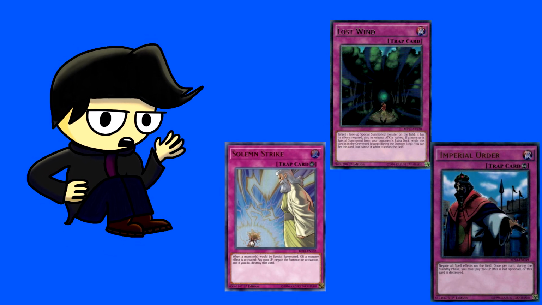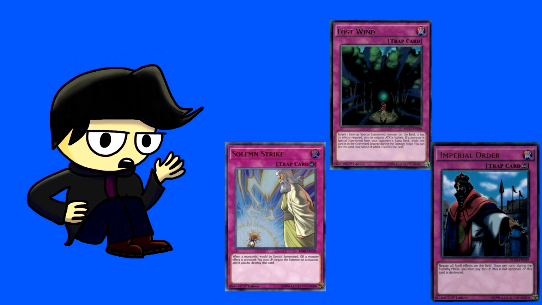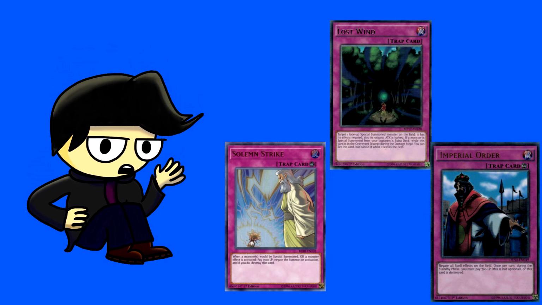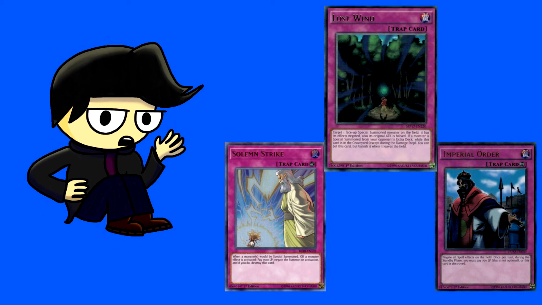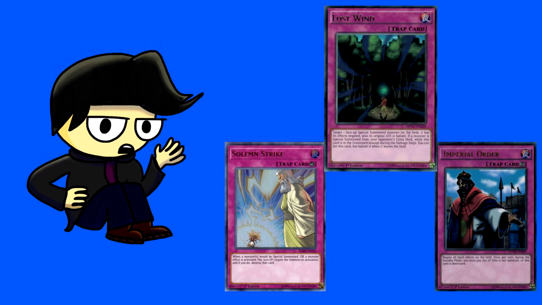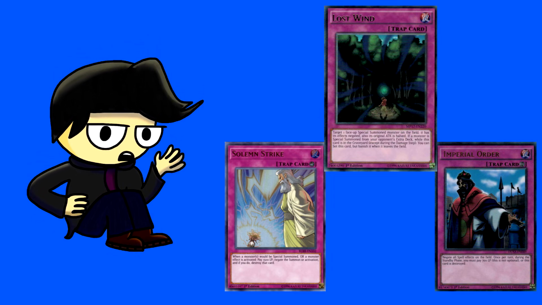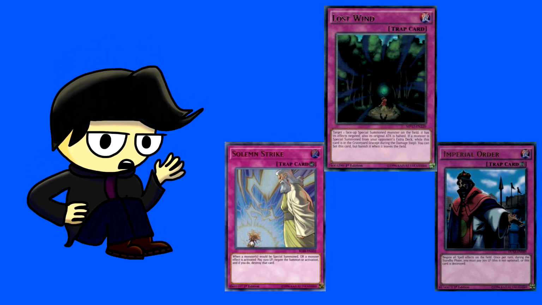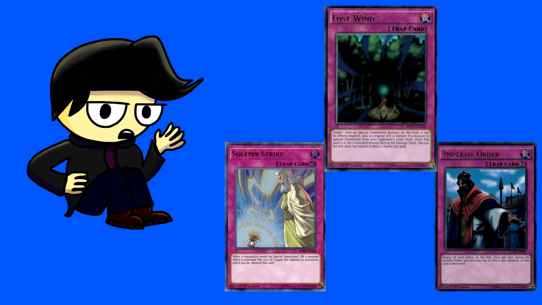Imperial Order is obviously game deciding at times, as your opponent can't fully play, while you are gaining a lot of advantage with your other cards. And Lost Wind is absolutely amazing in this deck, acting as attack reduction, effect negation, and even after that, it can set itself back to the field when your opponent would special summon a monster from the extra deck. Overall, this is the best deck for this card, and is an automatic 3-of in this deck.